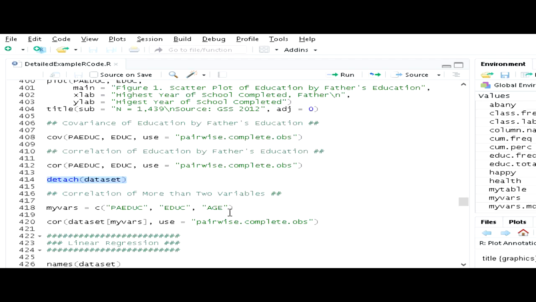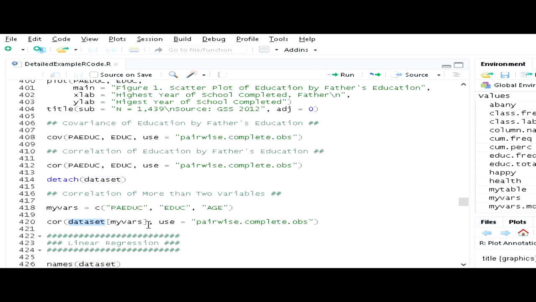What's going to happen is R is going to create a correlation matrix. The way I'm going to do this is to use a vector that includes my 3 variables, and I'm going to save that as an object, myVars, which is just an arbitrary name. Notice that these variables show up the way they do in the namespace; they're all uppercase. Now I'm going to run the cor command on my data set.